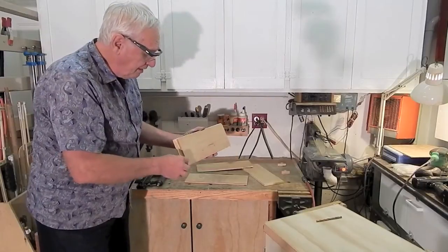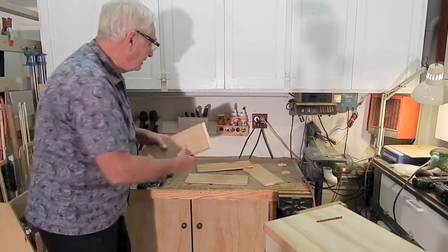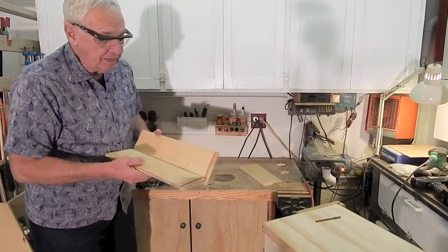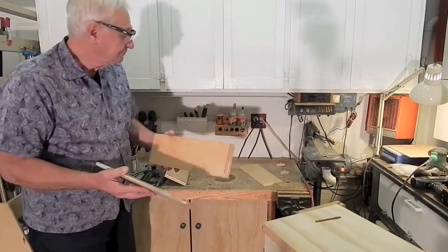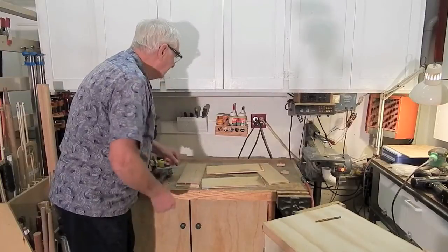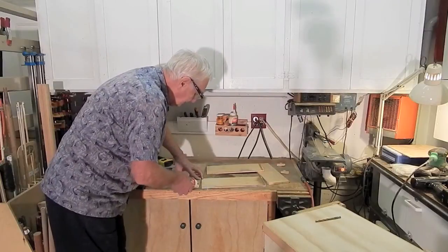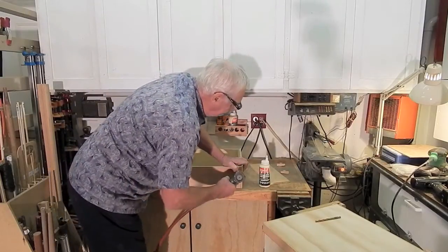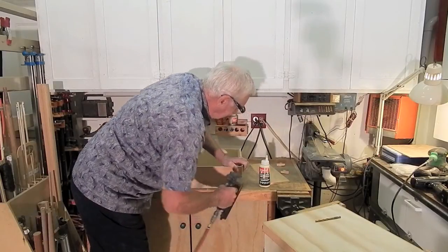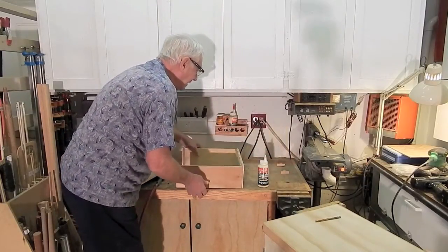For the drawer, I have a front piece rabbeted for the sides and rabbeted for the bottom. Two sides with dados cut for the back, and I've got all the pieces sized so they should go together quite directly. And the back.